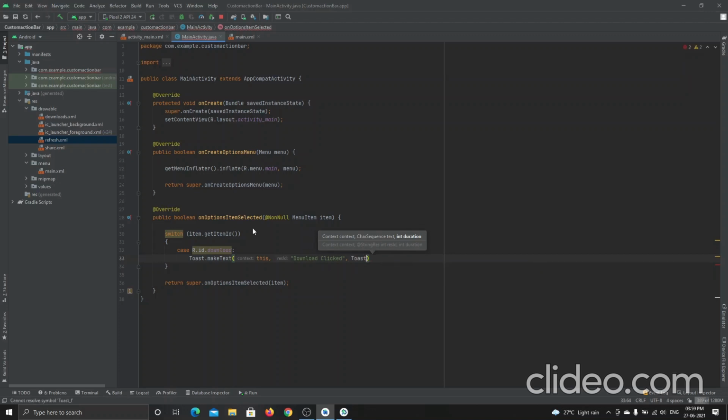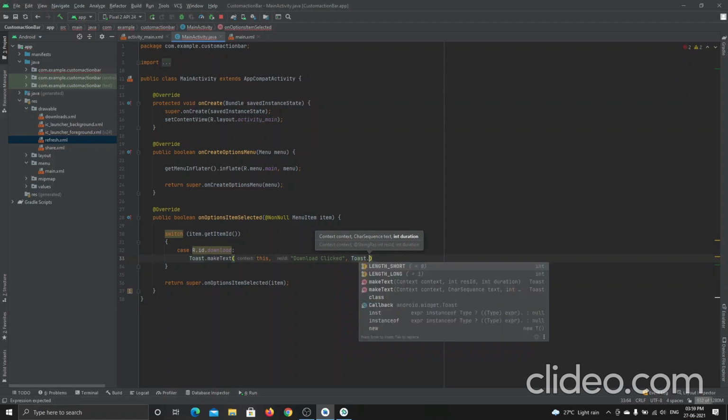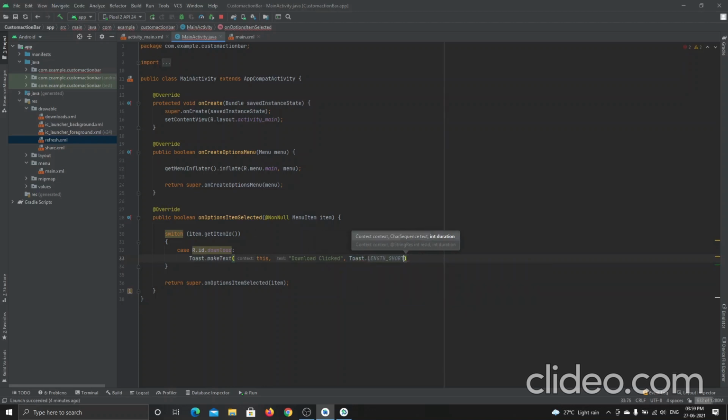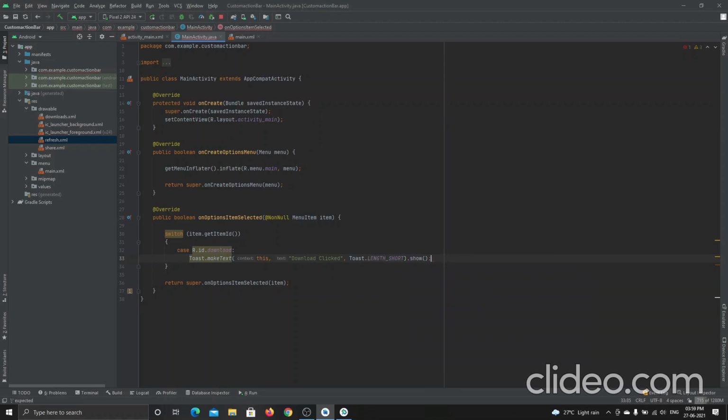Sorry, it's not taking. I consider Toast.LENGTH_SHORT, let it be length short. And then I want to display the message, so I will use the show function. And then I want to break the statement, right? In the switch statement we will be using break. Then I will go for another case.